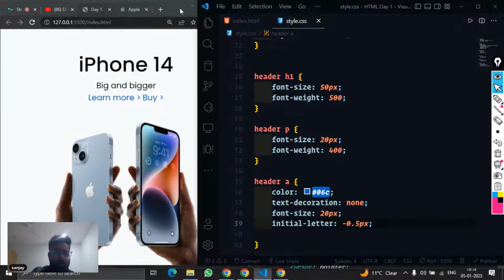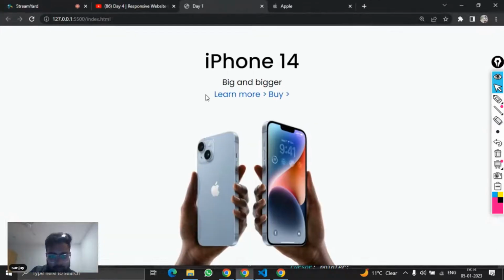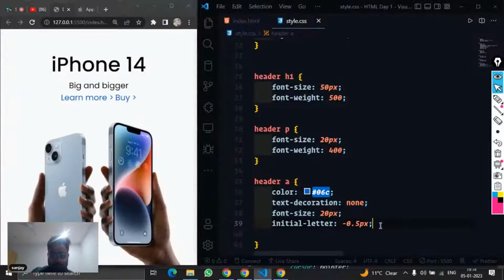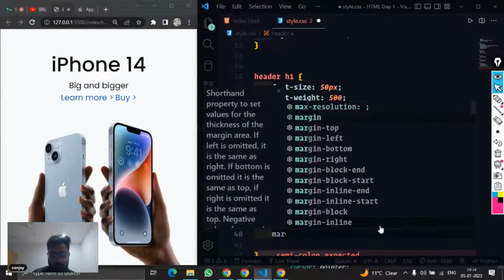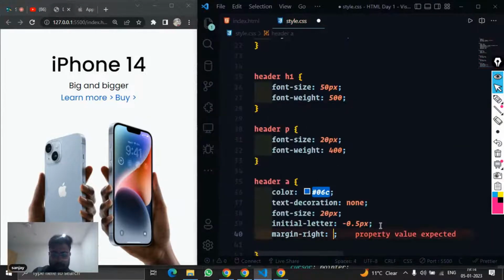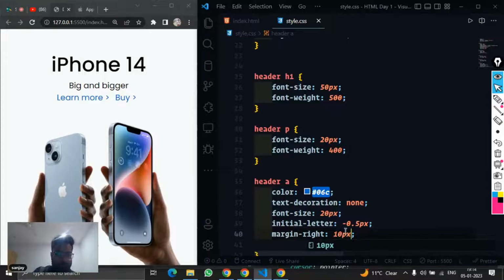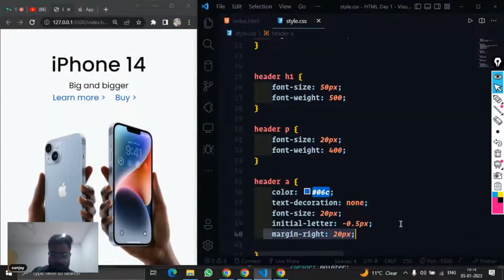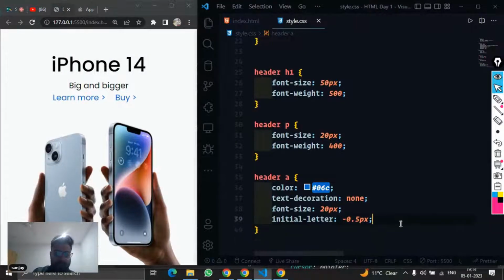I wanted to decrease a little bit of letter spacing, and next I want to give them a margin right of 10 pixels, and let me increase it to 20 pixels. Not looking that great. I think this much is good enough.